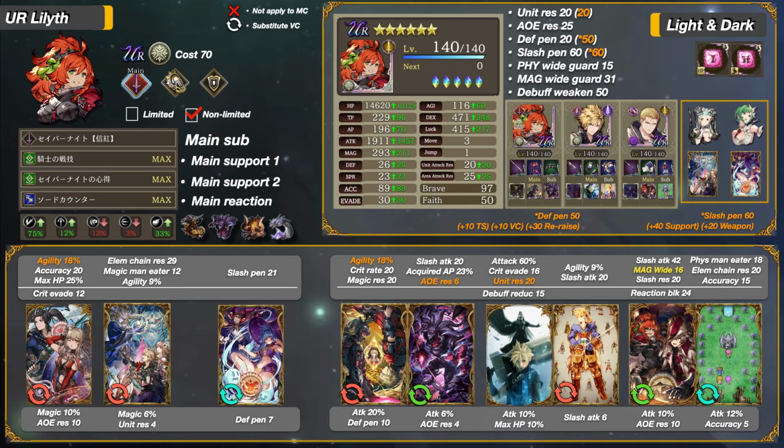Lilith's unit and AoE resistance might be lower, but she has 15 physical Wideguard and 31 magic Wideguard if she has the Army Plate equipped. She is quite tanky against AoE attacks, and she has her magic barrier to defend against follow-up attacks. With Re-Raise active, her defense penetration can reach 50 and has 60 slash penetration at all times.